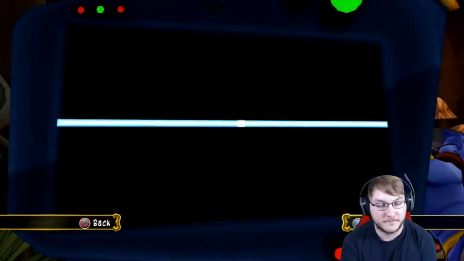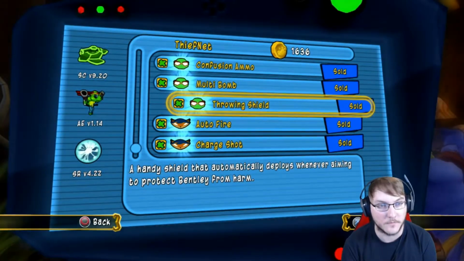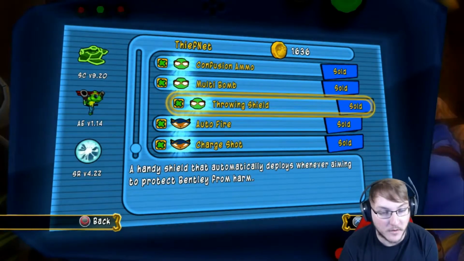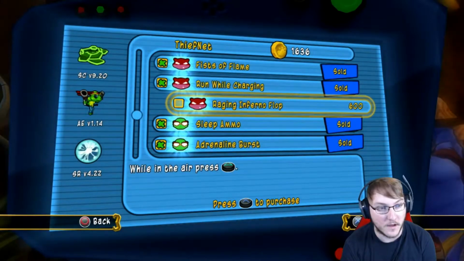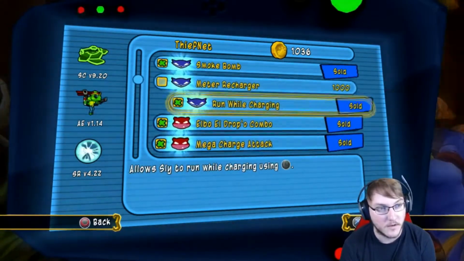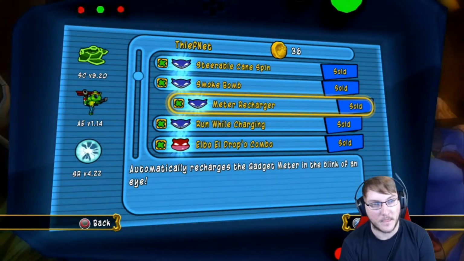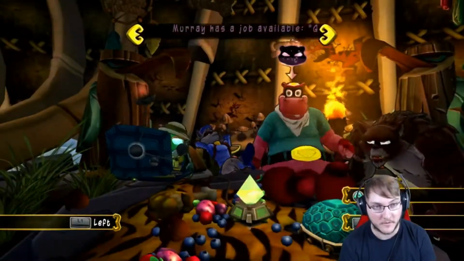All right, thief net. Let's buy up these moves. Throwing shield. Boom. Handy shield that automatically deploys whenever aiming to protect Bentley from harm. That's very handy, actually. Raging Inferno flop. All right. That's like the more powerful butt slam, basically. Yep. Oh, just barely had enough. Need a recharger. All right. Perfect. 36 coins, but we're all square.